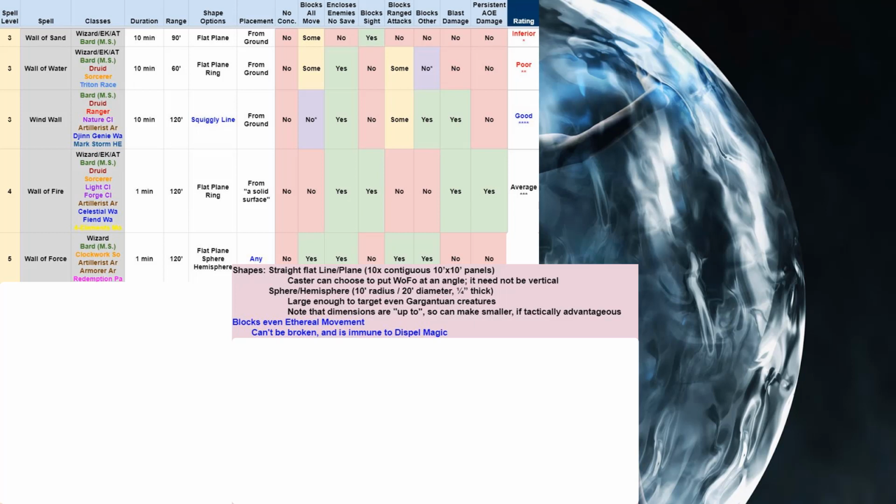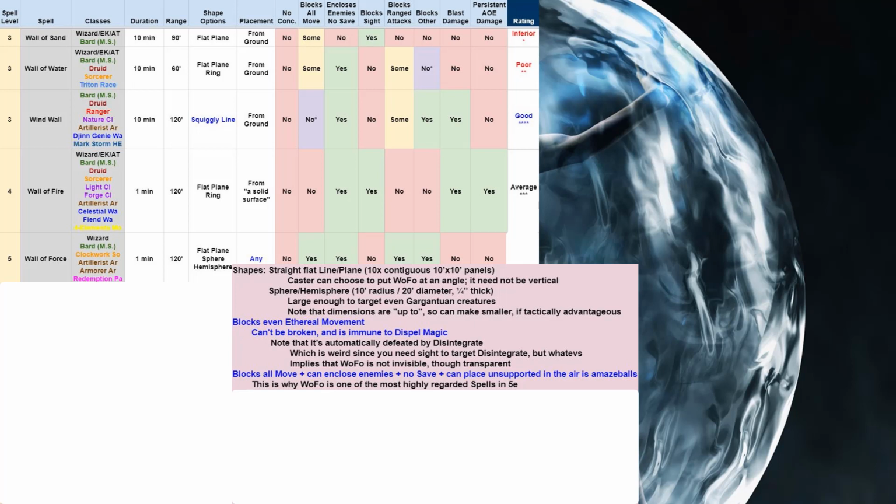That's fantastic. Once you put up a Wall of Force, it's not going anywhere. Unless they have Disintegrate. It is automatically defeated by Disintegrate, which is kind of weird to me because I thought the Wall of Force was invisible and you need sight to target Disintegrate, but I guess it's not. I guess it's transparent, but you can still see it. Now, the block all movement plus can enclose enemies plus no save plus can be placed unsupported in the air is an amazeballs combo. This is why Wall of Force is one of the most highly regarded spells in 5th edition. It will create auto kills when deployed as part of certain combos.